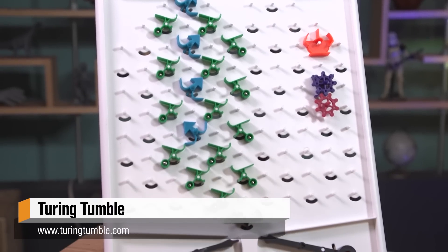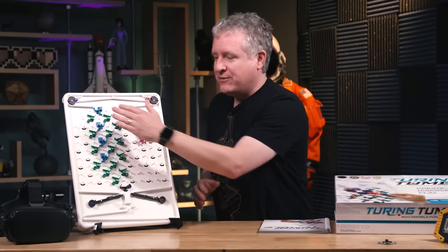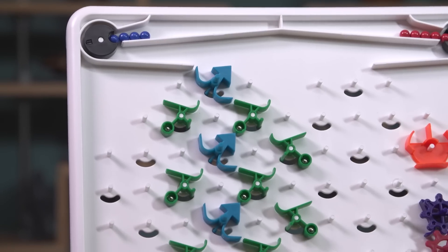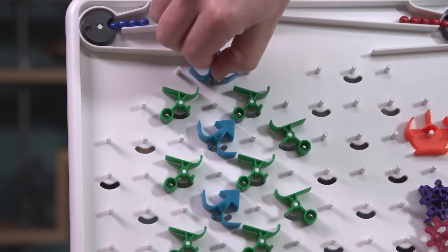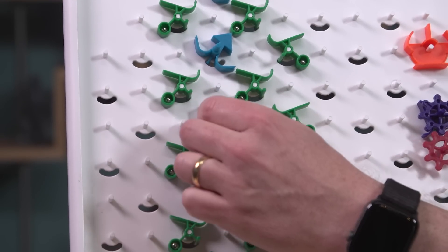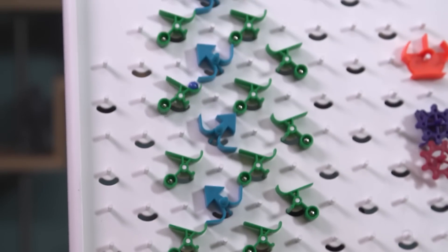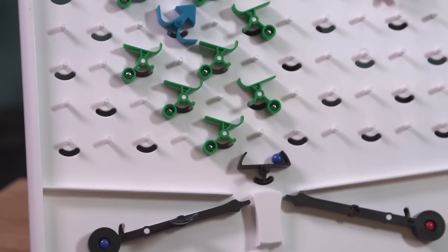On the second level, it's a puzzle game. The game gives you these setups and various parts, then tells you which parts you can use to complete the puzzle. You have to place them and figure out where they go in order to produce the desired output. You have blue marbles and red marbles that end up at the bottom in various orders based on the pattern of parts they flow through.